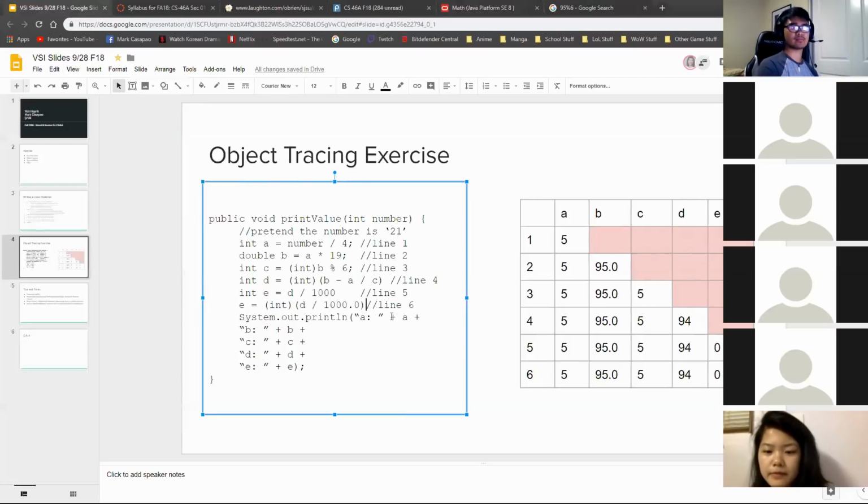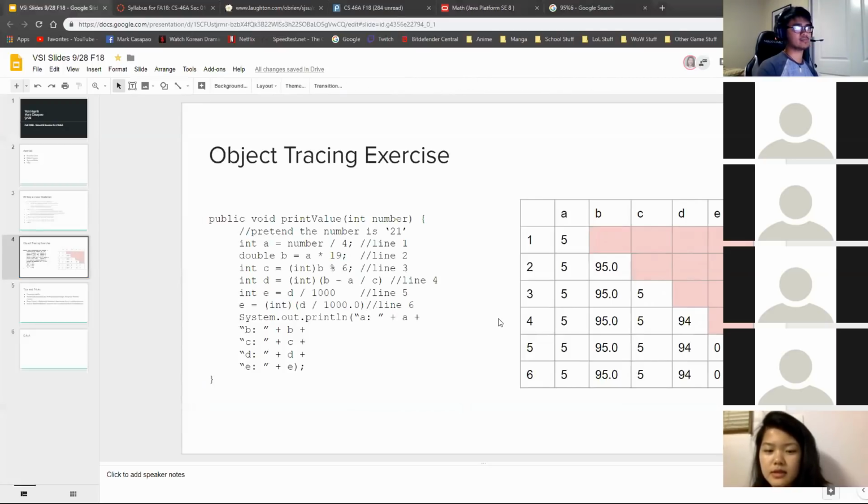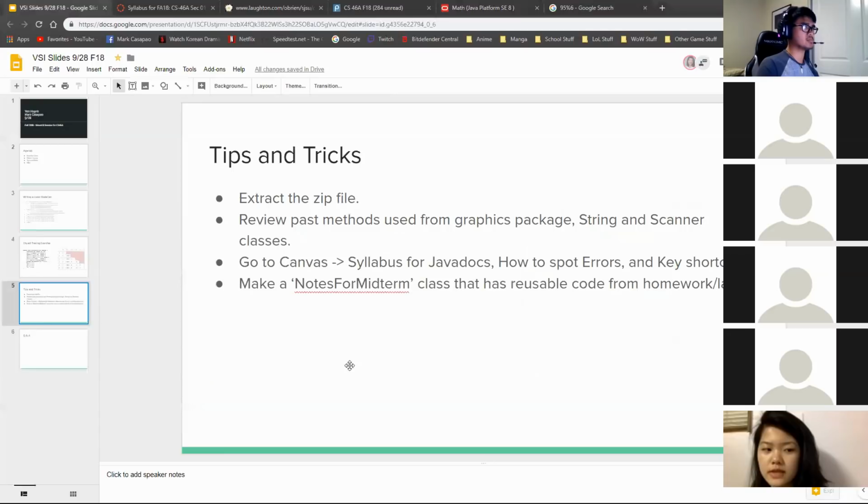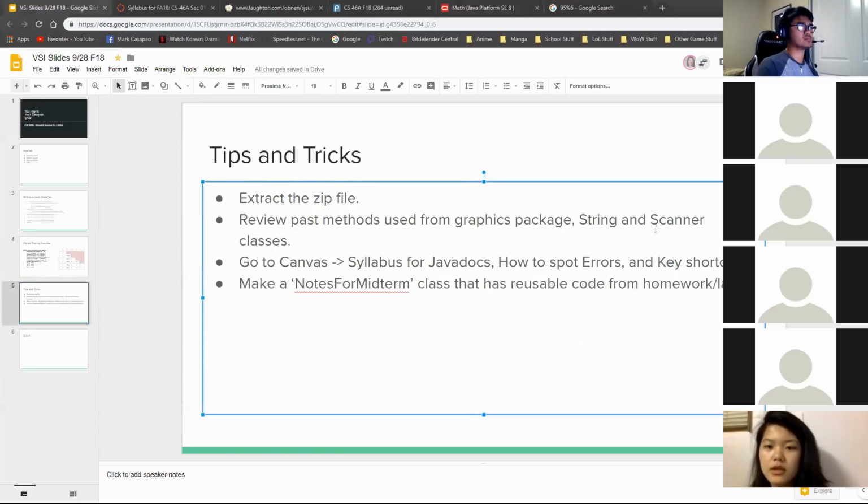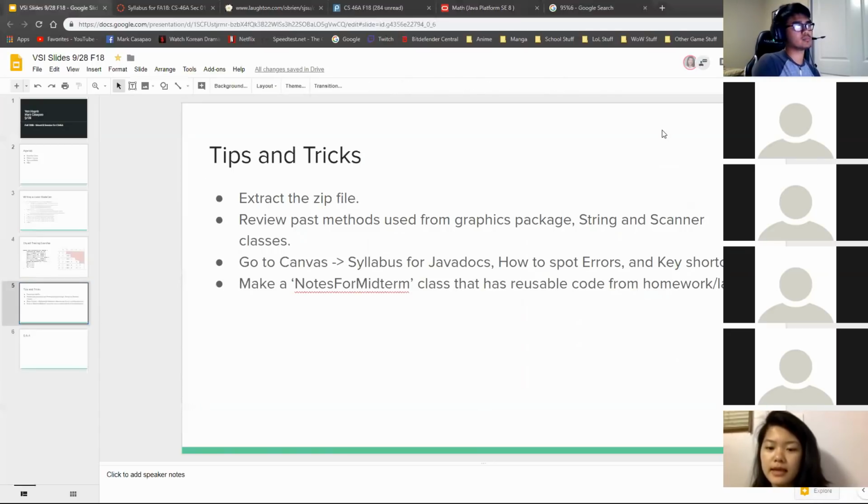All right. So I hope that this is straightforward. Now we're going to move on to the tips and tricks. Again, this test is open book. You can literally bring your book if you want to, but I don't think that you would have the time to look at your book.